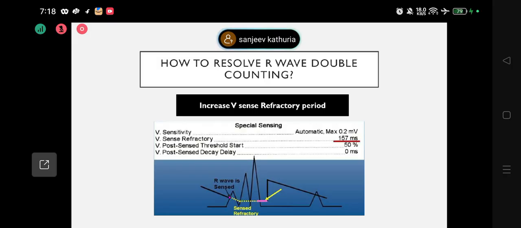So if you want to resolve the R wave over counting, just increase the value of R. Now say 6 is the value. You can only do it if you have a good RV, so you increase the sensitivity of the RV. Now you'll ask, it is a very difficult task. Let's say somebody has ICMP, and after 5 years the muscle has become even thinner. So the R wave which you kept at 10, now when you interrogate, the R wave is 5, but everything is in place.